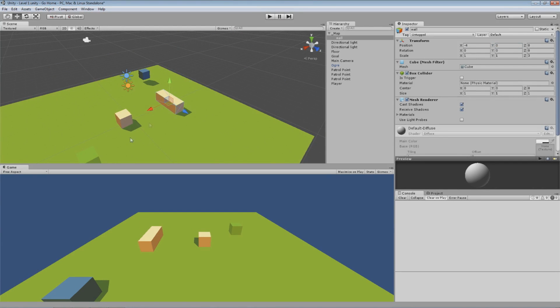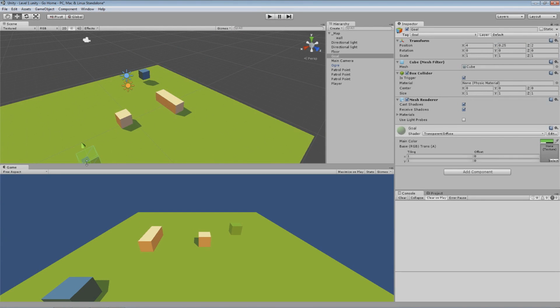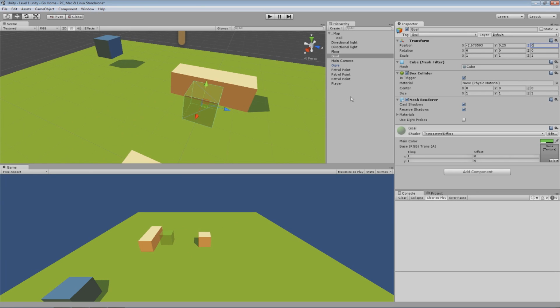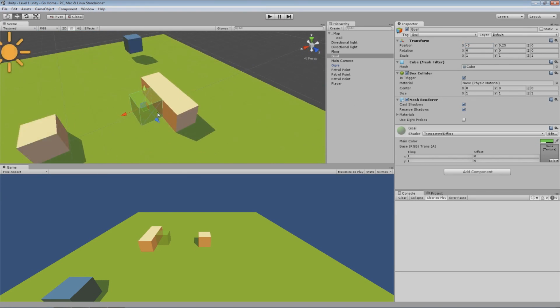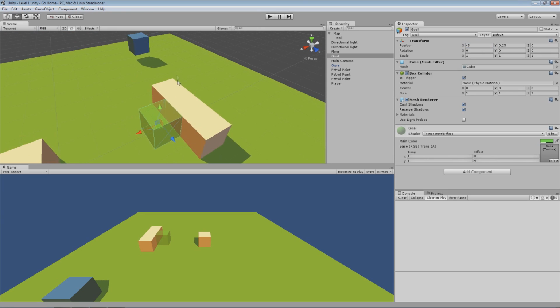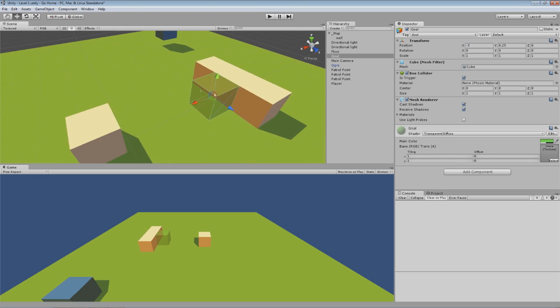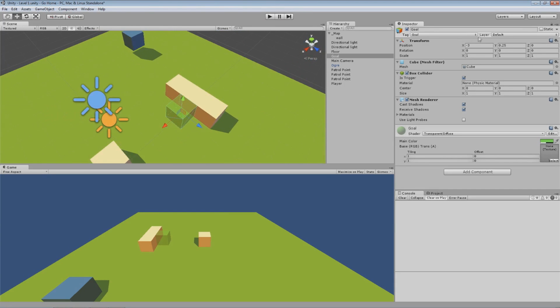Now inside of this thing that does not really have an inside yet, I want to place our goal. Zero the Z out. And if I was to make this -3, there we go. Now it is exactly in the center of this wall. And that's how we're going to go about designing all of these levels. It may be tedious, and it very well may be the incorrect way to go about doing it, but I like having control over every single position.